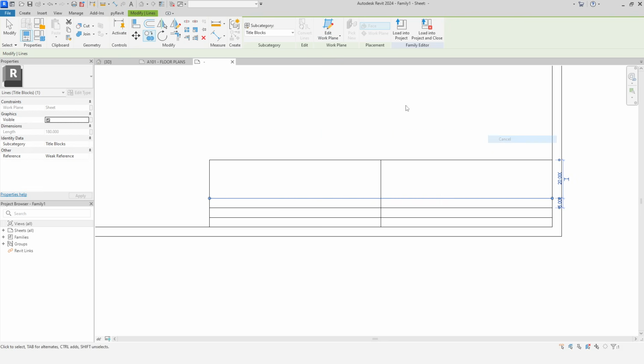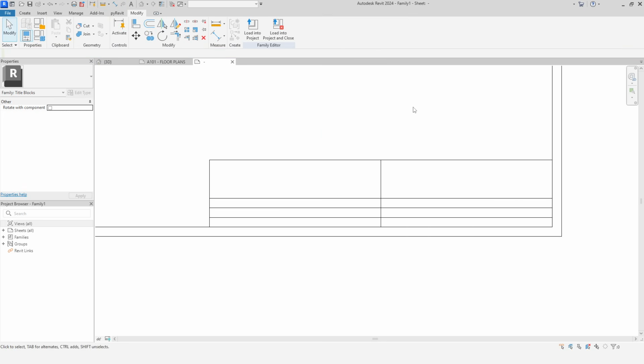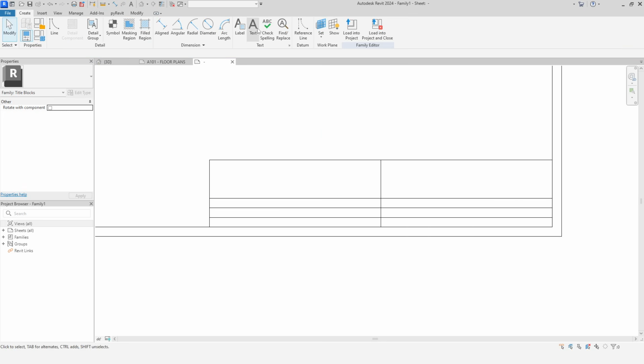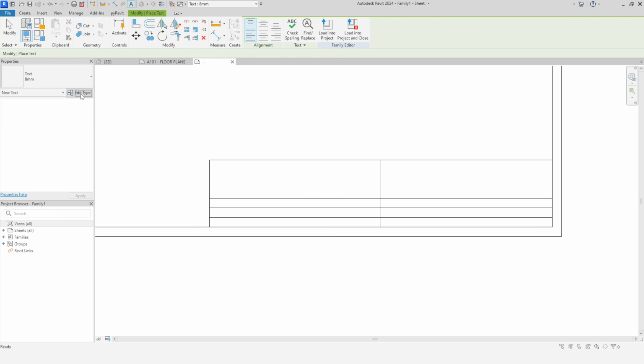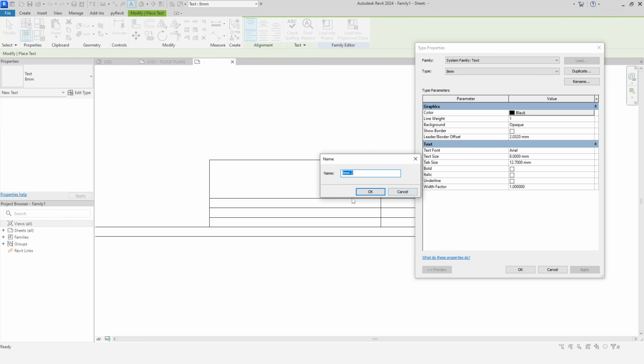The next step is to add the labels. We go to Create, then Text. We will reduce the text size, go to Edit, Duplicate, rename it to 2.5 mm, and then set the text size to that value.